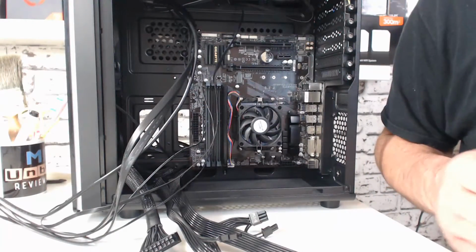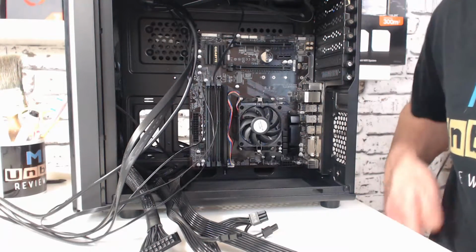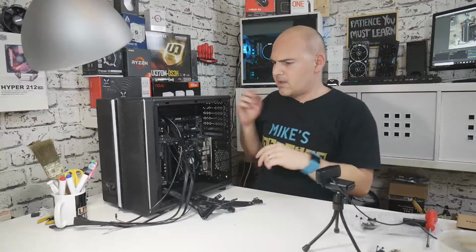Remix Island Music: I would like to see an Athlon stock cooler versus AMD Wraith Stealth Cooler Challenge. Okay, that's possible. We could maybe do that.